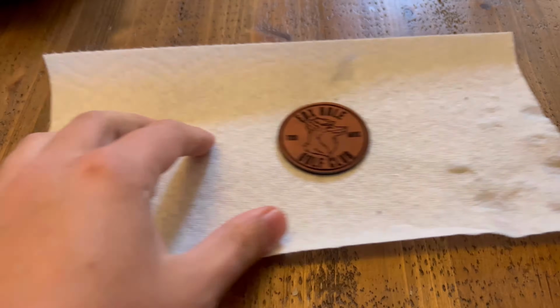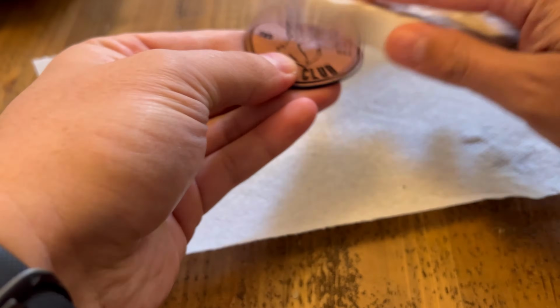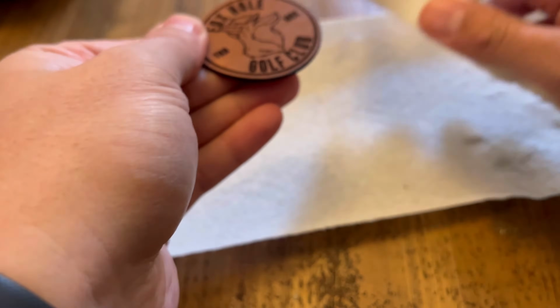If you haven't got one of those Mr. Clean Magic Erasers, definitely get it. It comes in handy for more than just leather. You can use it on pretty much anything, so that's a good thing to have on hand.